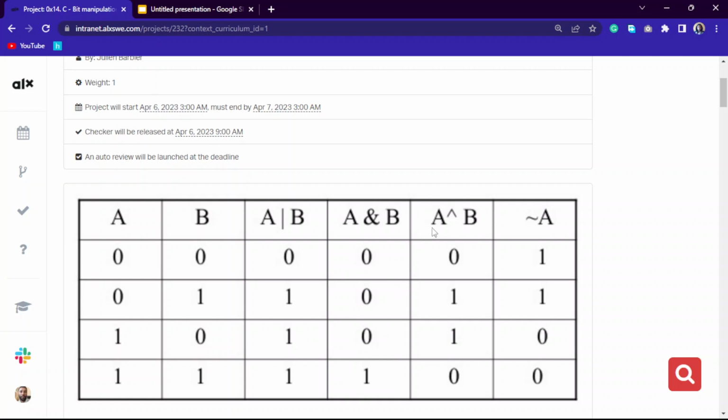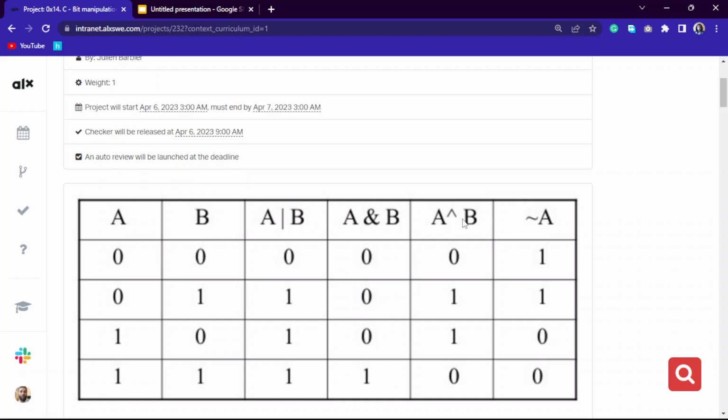And the other one is the XOR operator. In XOR, when A and B are the same, the value should be false. Whenever A is true and B is true, it should be false, and A is false and B is false, it is false.